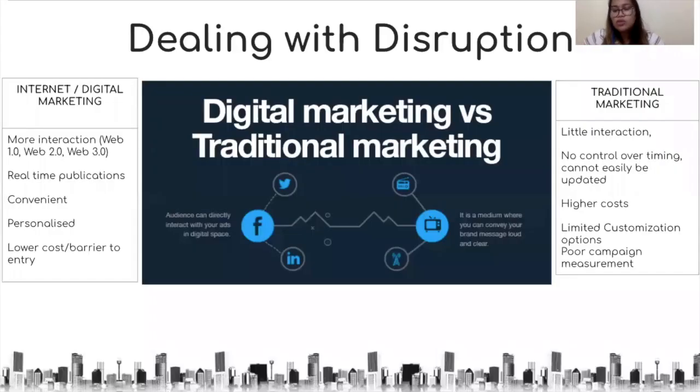So dealing with the disruptions, we know that the bottom line of every marketing decision always follows the 4Ps. We've been saying that reaching the right marketing decision is not easy, even though it can make a huge difference in the results. Traditional marketing may have evolved over the past few decades, but the fundamental aspects remain the same. The selling techniques that we use today heavily rely on the infamous 4Ps. That's the product, price, place, and promotion.